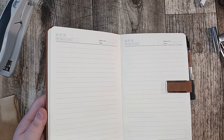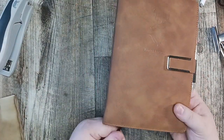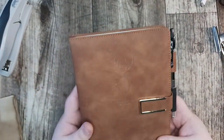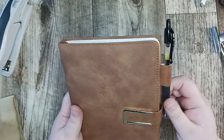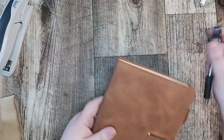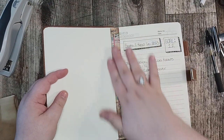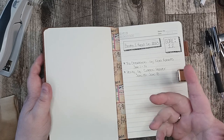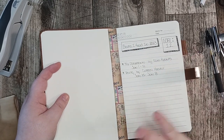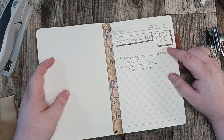If you click on the first link it'll take you to all eight of my products and you can order from there. So this notebook was like $11 and I absolutely love it. I love the feel of it, I love the magnetic clasp on it, and I love that it holds your pen right here with the notebook — it keeps everything together nice and tidy. I went ahead and did a little decorating in here using some Tim Holtz fabric washi tape.